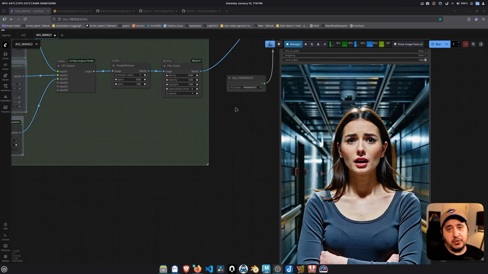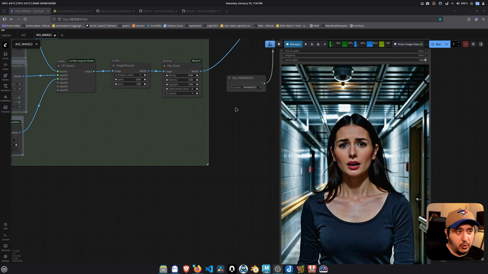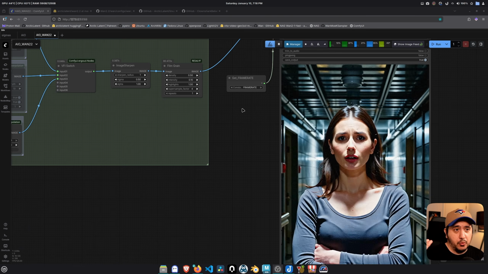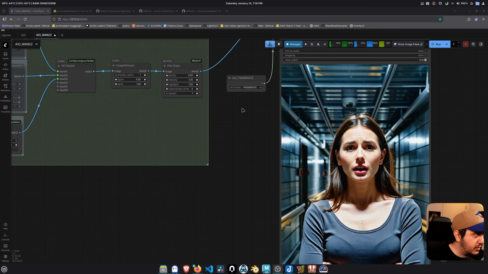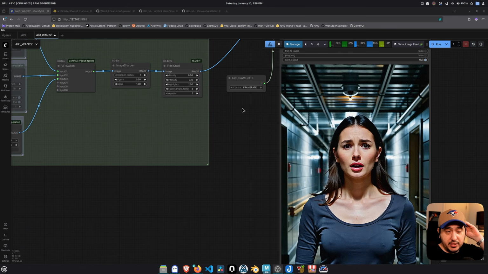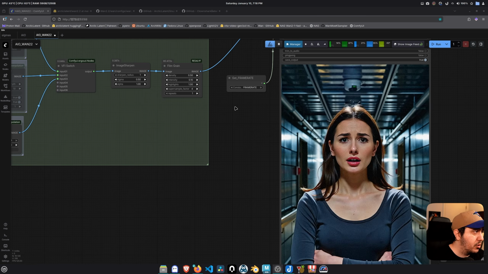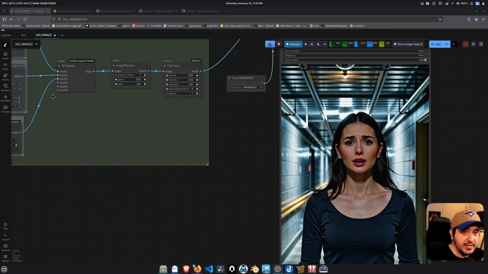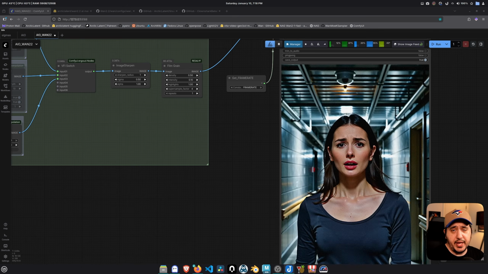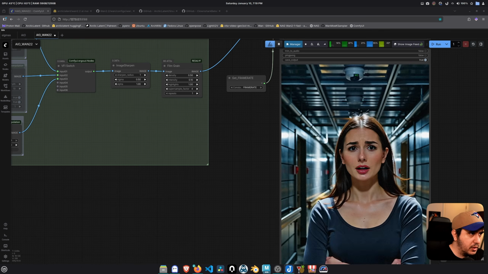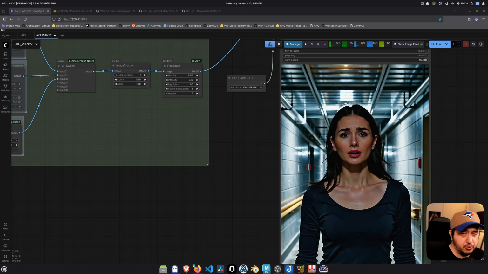Now, we cannot finish this workflow without how to generate a long video, right? So we are lucky, because if I made this video a month ago, that wasn't available. I am sorry for that. So we have something called SVI. So we have Stable Video Infinity. It's a new way of creating longer videos with WAN 2.2.